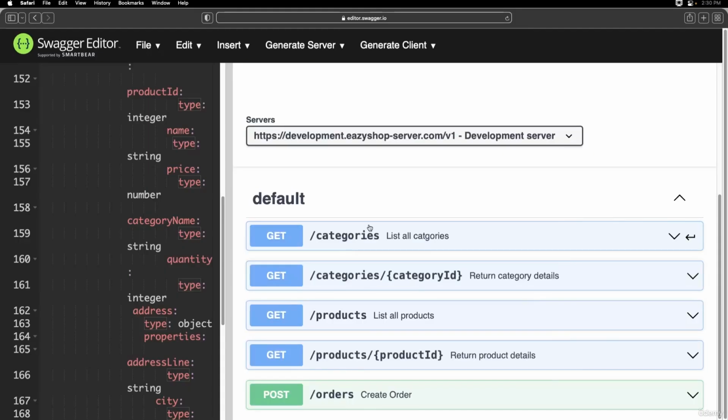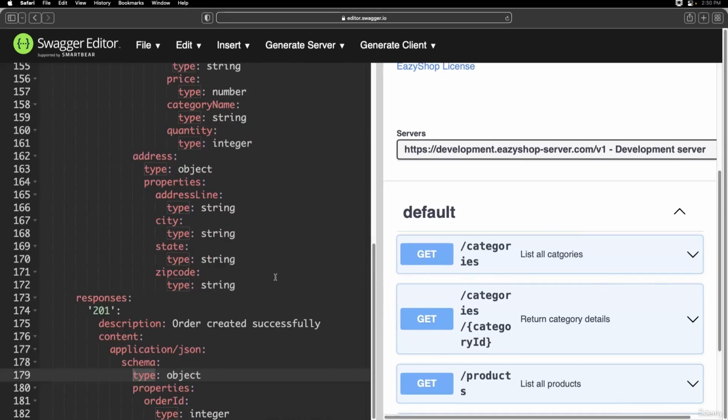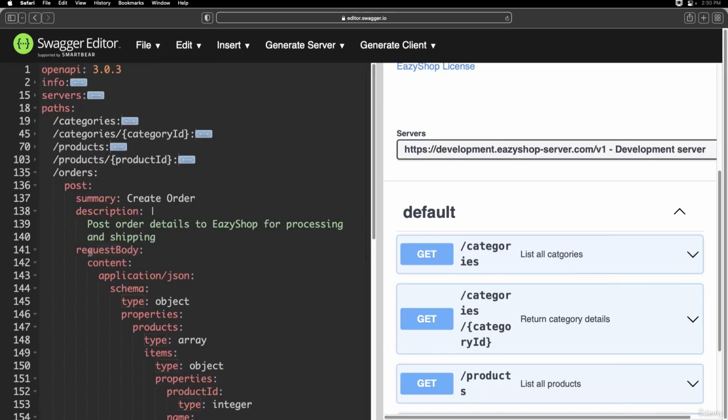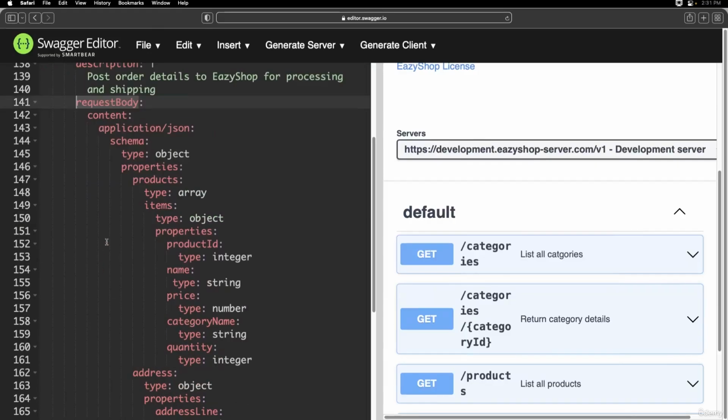So this way we have successfully described an HTTP POST API with the help of the OpenAPI specification. The only new thing that we learned here is the request body, how to pass the data in the request body. That's a new thing that we have learned. The same request body we have to follow for a PUT operation or update operation. So whenever you are in situations where you have to explain a request body of an API, please use this request body followed by the structure that we have discussed.